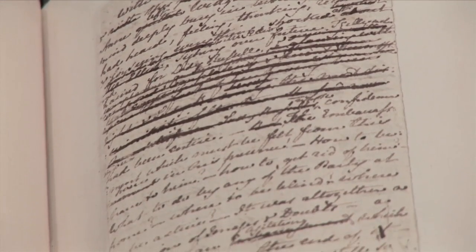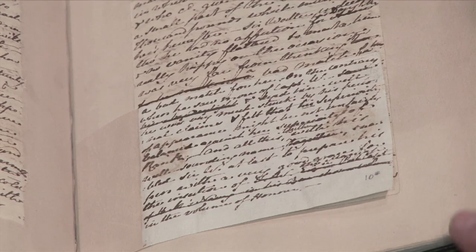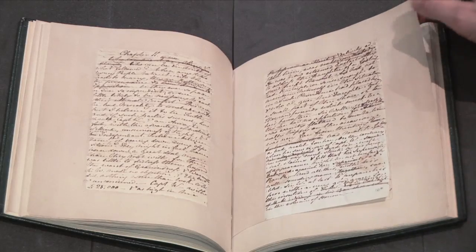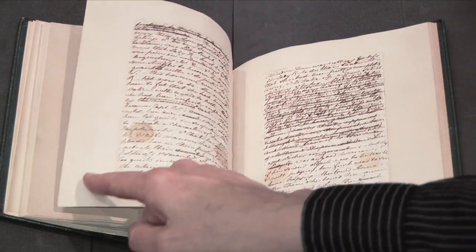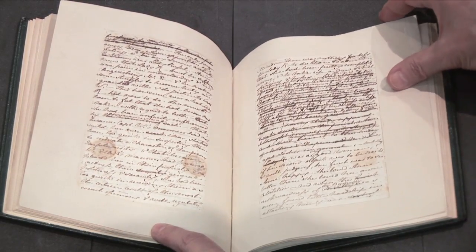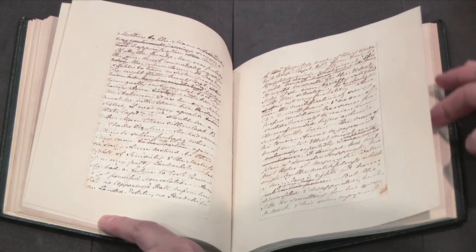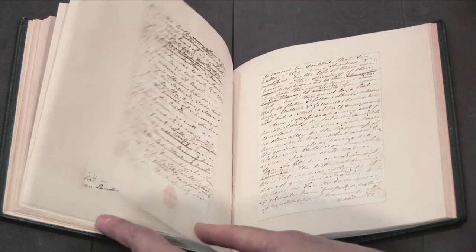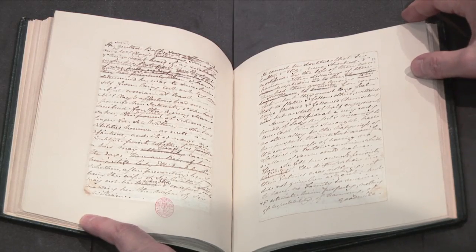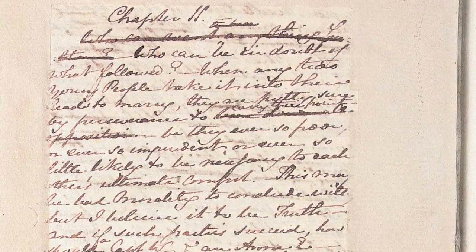Writers not only reveal themselves in their choice of materials, they also reveal themselves in the way they use their materials. The first thing you notice when you look at one of Jane Austen's draft manuscripts in these tiny booklets is how densely she filled the writing surface. Right from the very start, she starts at the top, she leaves no margins on either side, very little space between the lines, and she just writes forward continuously. It's as though she already has a sense of what she wants to say, firmly in place before she begins to write. If she does indeed need to go back and correct, she squeezes in the corrections in the very small interlinear space.